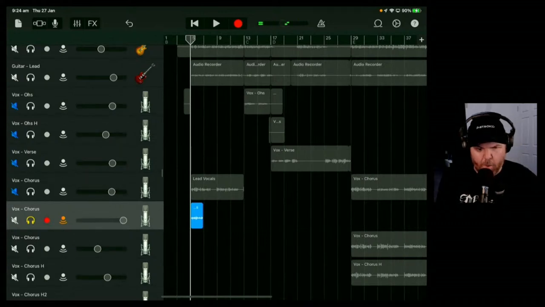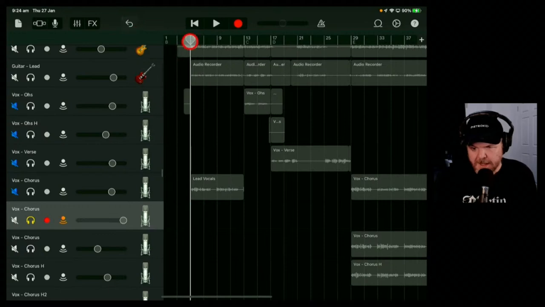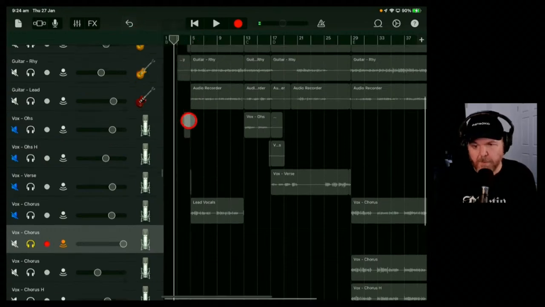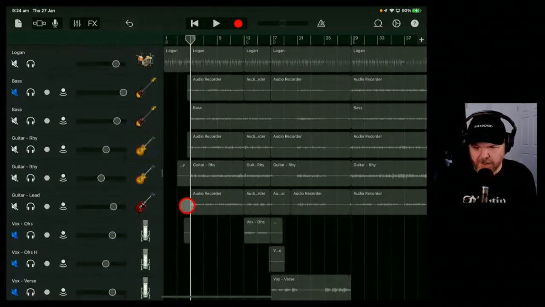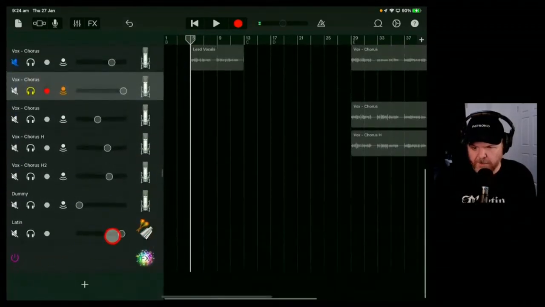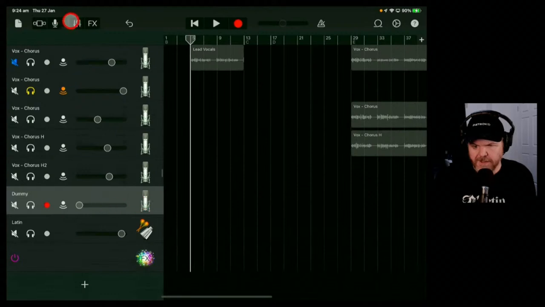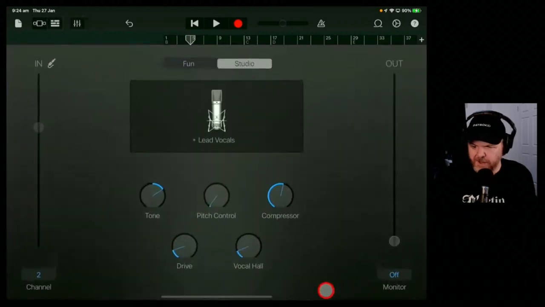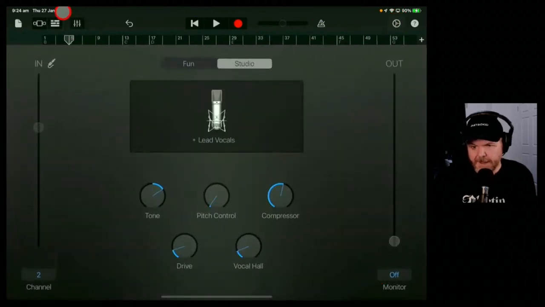All right, I'm going at about 1.5 just to make sure we've got enough volume coming in here. This probably won't be the final vocal, but you never do know. You never know how things are going to roll. Let's get our dummy track going on here. Dummy needs to be on channel 2 now. It is on channel 2 already. That's right, because I didn't bother changing it back when I did the other one.